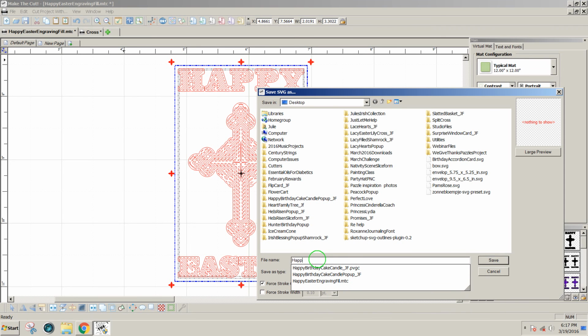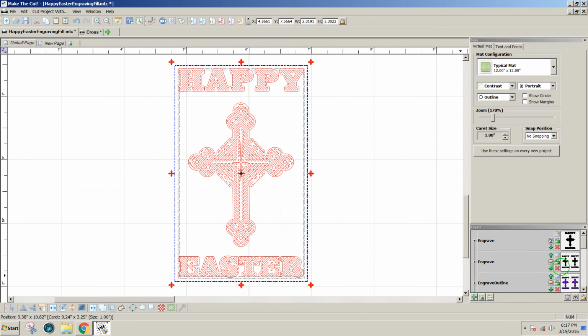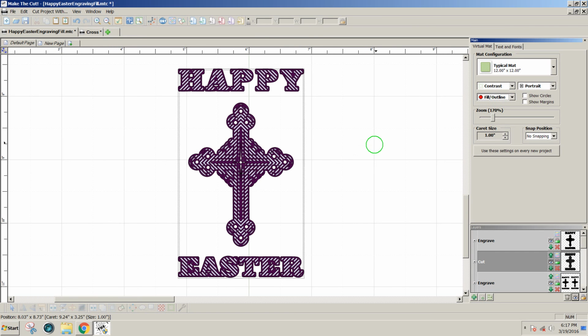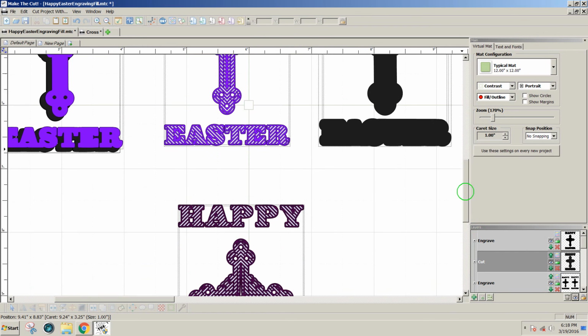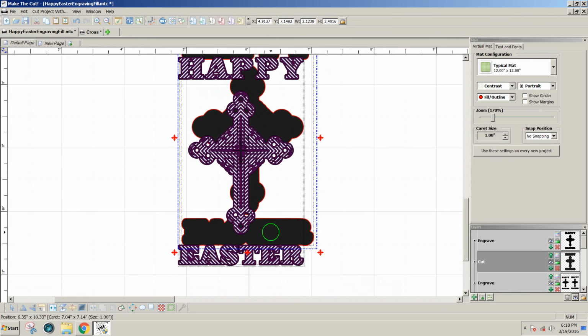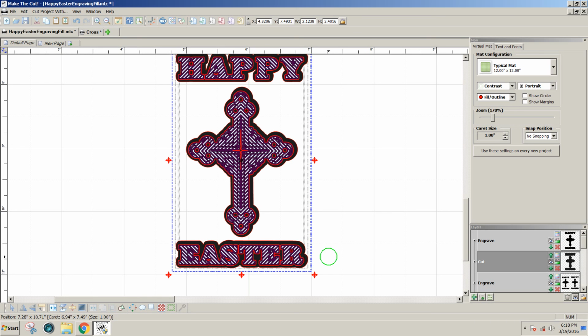Happy Easter. But before I export, what I want to do is also have my cutting lines available. So I'll show all. Move that to the top. And I'd like to export that as well. I've moved it up here, that's why it's not showing down here. But I would like to have my design centered with the cut line, stack, type S.